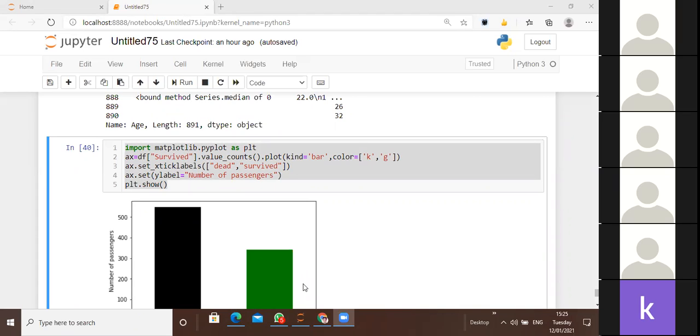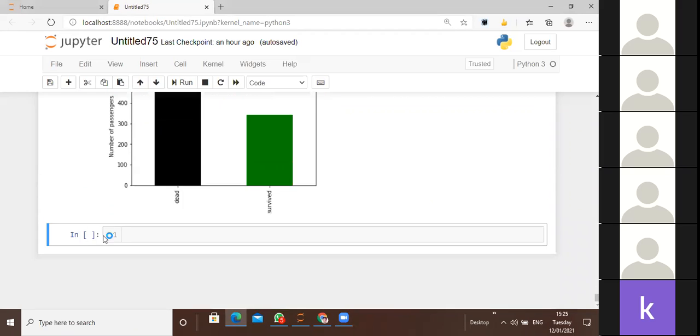Yeah, the difference between X label is like this. See, with Y label, you put a label on the y-axis. X label is putting the label on the entire x-axis, whereas X tick is sticking to the particular bar. So dead is not a complete label over here for the x-axis. Dead is for only this black bar, and survive is for this green bar. So when you want to do this kind of plot, with naming like this, then you will use X tick.